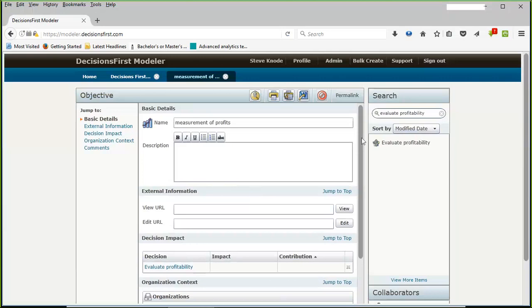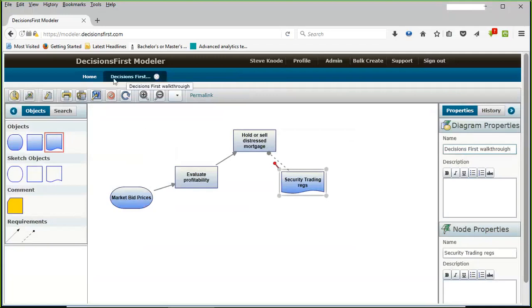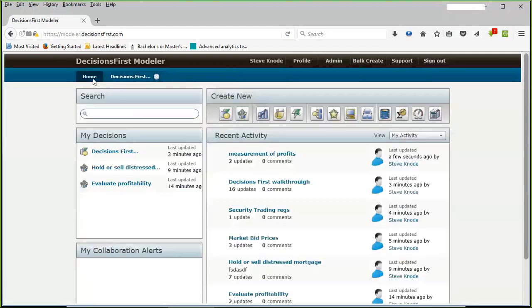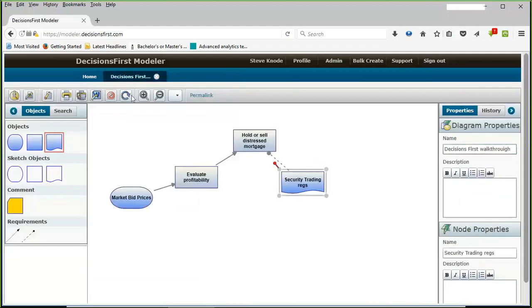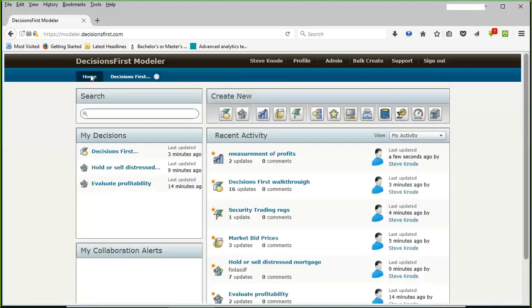So I simply came over and typed in the name of the decision that it's attached to and dragged that down. Boom. And again, save that so that it's there. So I can close that tab. Here's my diagram. Here's my home key. So you can go and put in all of these things. You could put an analytical effort in.